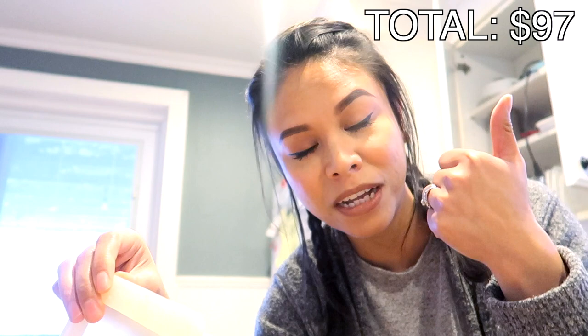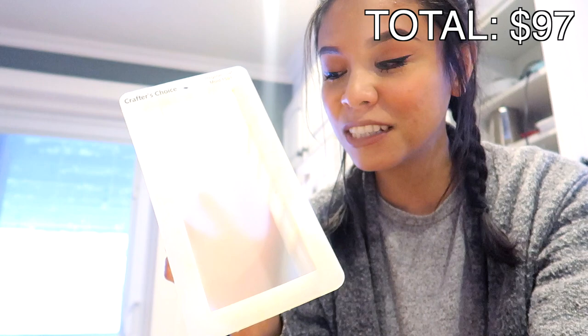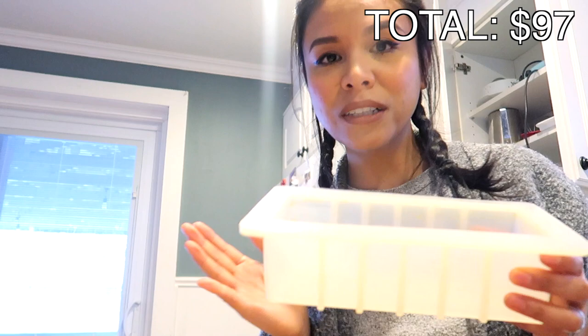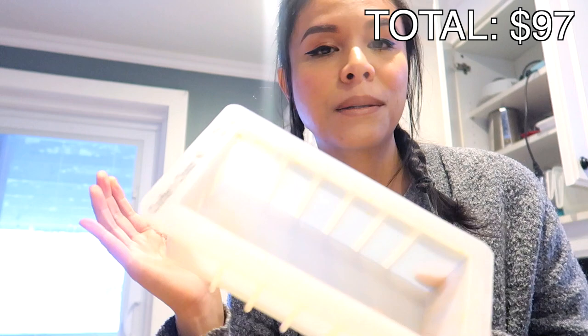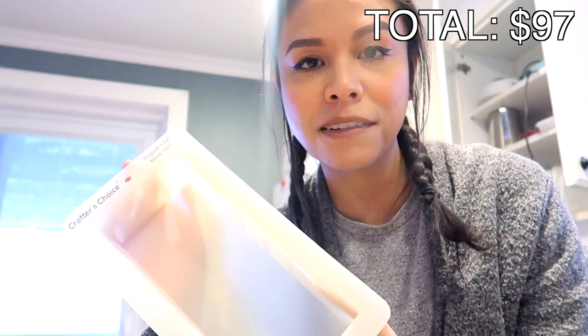But when you first start out and you want to keep things simple, this mold from Crafter's Choice is fantastic. I made all of my first batches in this. This is a 2-pound mold, and the mold number is 1501. This is a really great starter mold. I was able to make about 8 bars of soap using this guy, so it's the perfect soap mold to start off with. The one thing I will say, it's kind of difficult to pop soap out of this, so that's one thing you need to think about if you're going to be making soap in this. Otherwise, I loved using this and it was completely fine.